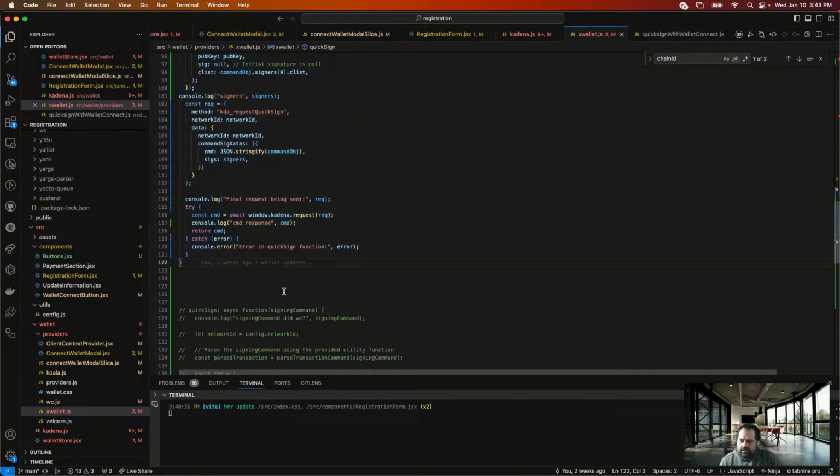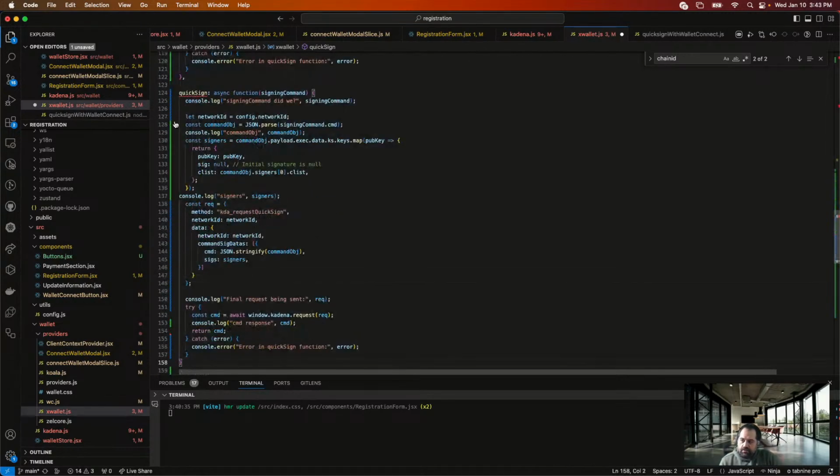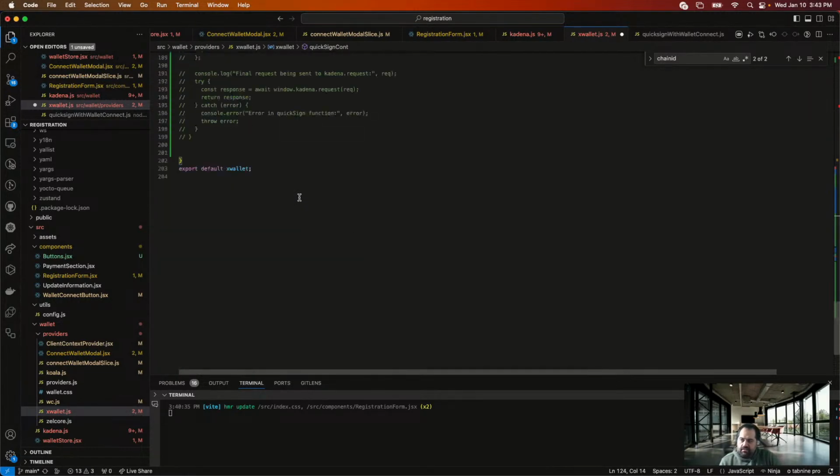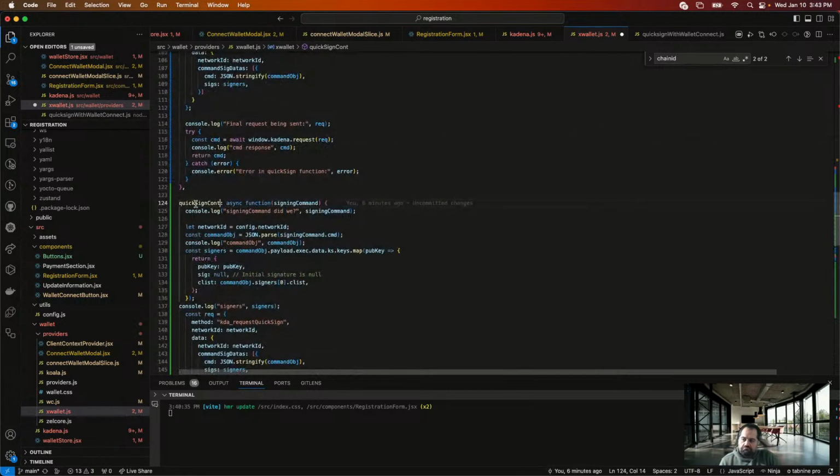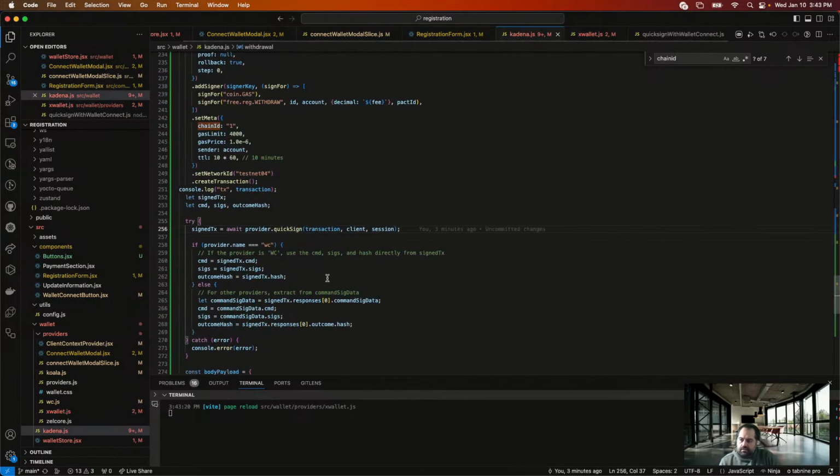So this is like a quick sign cont. Yeah, quick sign cont. Yeah, so this is going to be payload.cont.data.